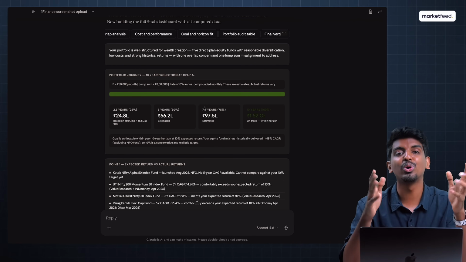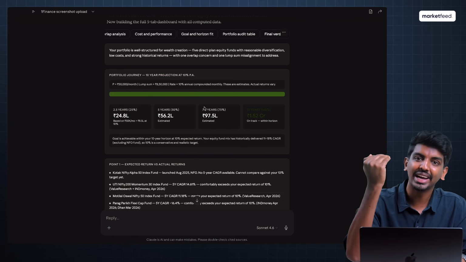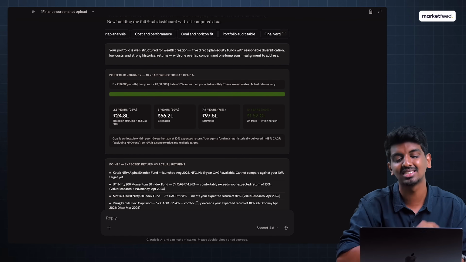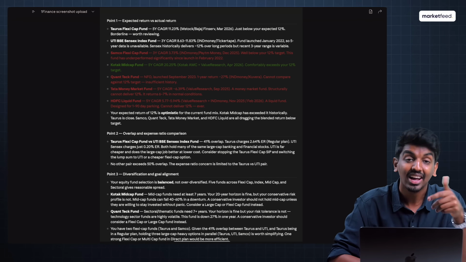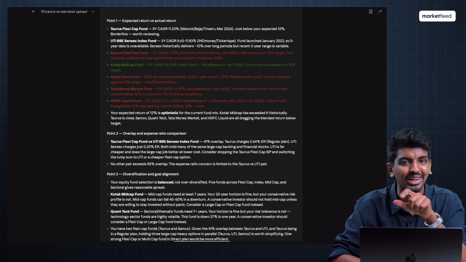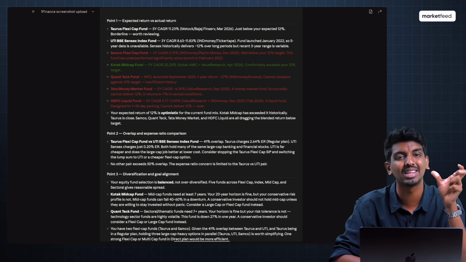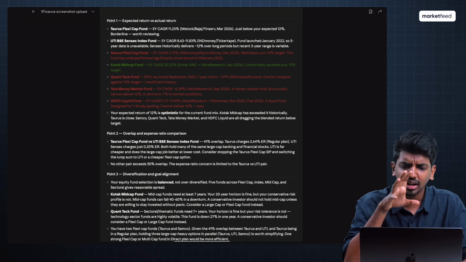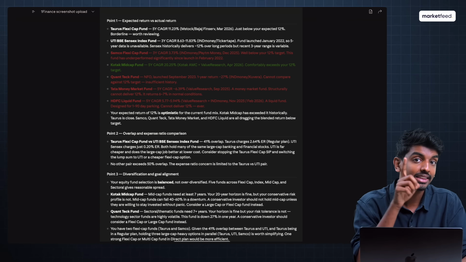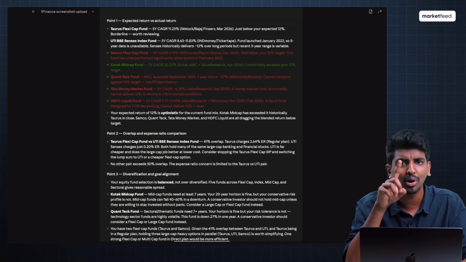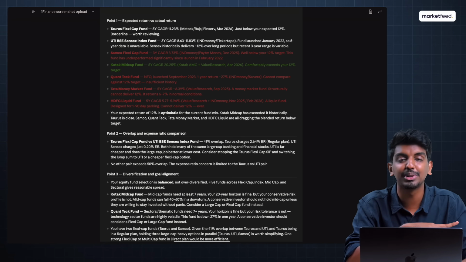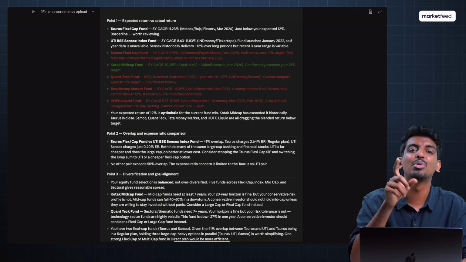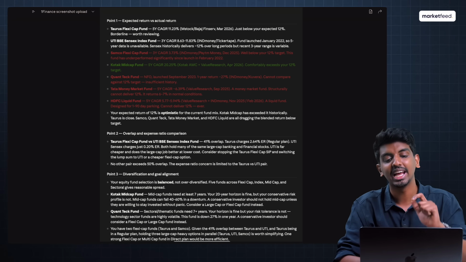But I'll also show you on screen another example where I intentionally gave a few bad mutual funds in order to get the correct understanding of this tool. So hope you can see it here. This Samco Flexi Cap mutual fund, it is one of the worst performing mutual funds that I've seen, especially in the bull run which has happened in the market. So you can see that Claude is rightfully highlighting that this mutual fund has a certain problem. It's not up to the mark. It has a high expense ratio and a poor track record, and you should be relooking at whether you want to have this mutual fund continuing in your portfolio.